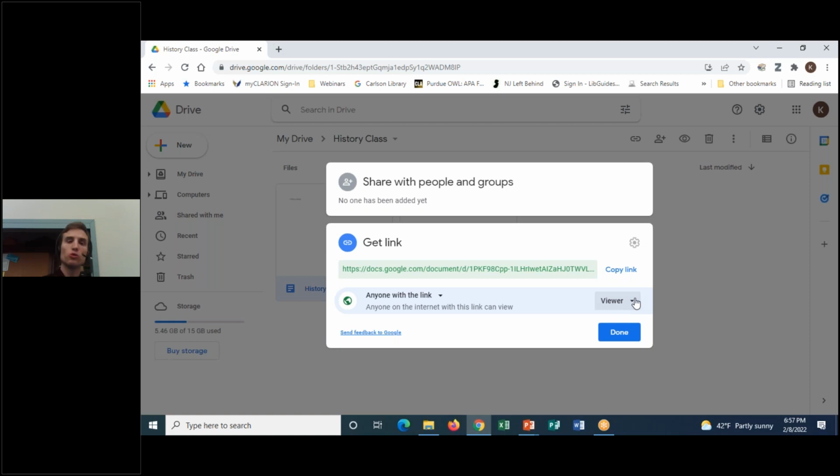But if it's a non-Google user, they're not going to be able to save it because they don't have a Google Drive account. But they can add to the file, they can change the file, but it's all being saved to me. But if I want to share that copy, their copy, with them, I have to do it this way, as a link, and I have to specify anyone with the link because they are a non-Google user. They have neither a Gmail account nor a Google account. Now keep in mind, like I said, if you're allowing it to be sent out to those outside parties, just be careful with the permissions.